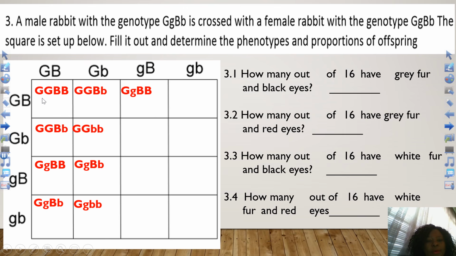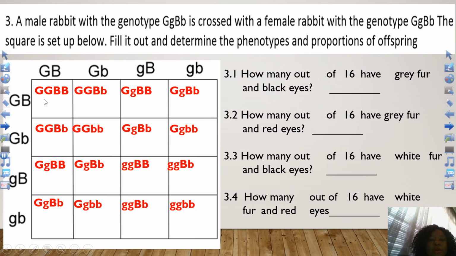Column by column, first column, and then all the gametes in the rows, and you go to the second column, and you go to the third column, and finally the fourth column. So here are the genotypes of the offspring from that Punnett square. And now let's look at the phenotypes. The first one there, it looks like my animations, I did it in the wrong order. But that one, if you look at it, it's capital G, small g, small b, small b. So that's gray and red.